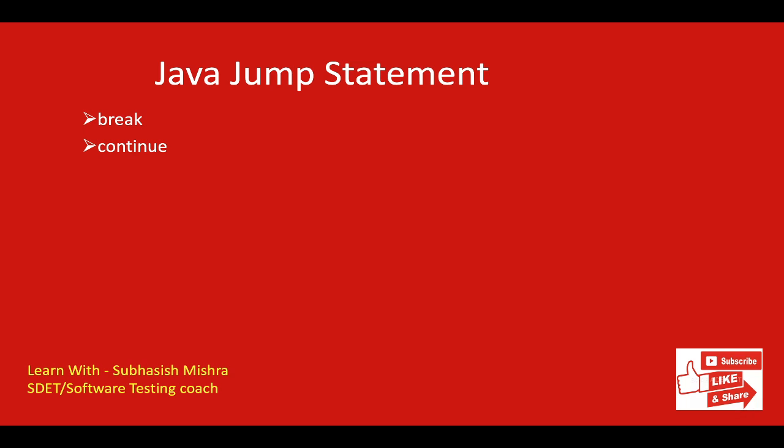So first we'll see what is the break statement. In Java, break is a statement that is used to break the current execution flow of the program. We can use the break statement inside a loop, switch case, etc. If break is used inside a loop, then it will terminate the loop.